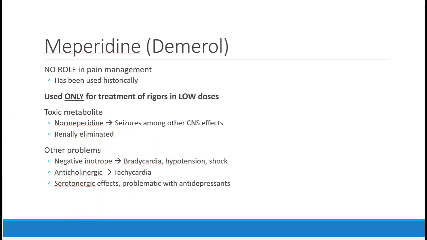What we do use it for, patients who are experiencing rigors, so they're shivering, maybe in the perioperative phase, you might see this. So we use very low doses of Demerol to counteract this. And low doses meaning that they probably wouldn't even have much of an analgesic effect. But really, that's the only reason we'd use meperidine. Don't use it for any other situation.